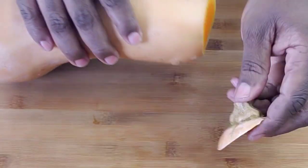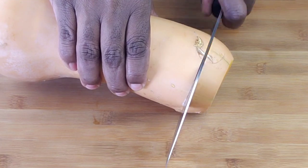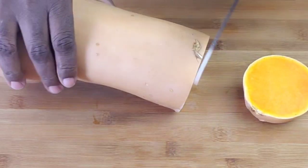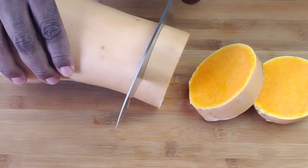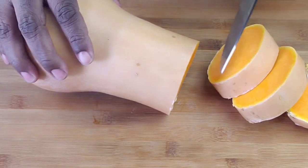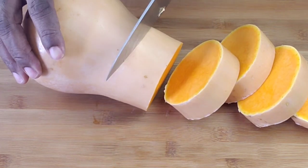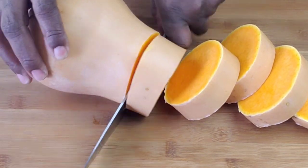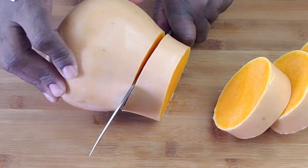First things first, cut off 1/4 inch from the stem end. Then we're gonna cut the butternut into 1 inch round discs. As you know guys, butternut can be intimidating to cut, so you need to have a large sharp knife. They are round, hard, thick and dense.